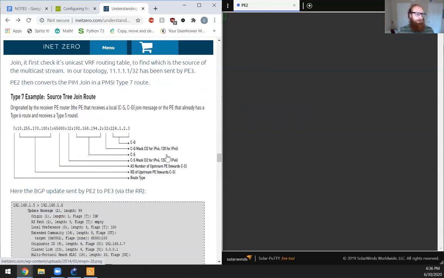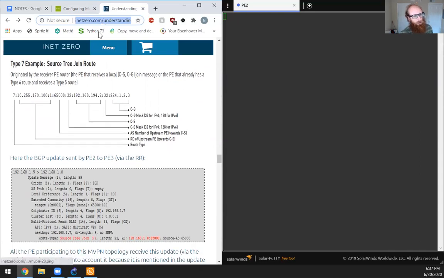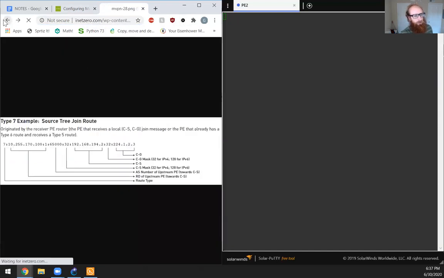Originated by the receiver PE router, the PE that receives a local C-S/C-G join message, or the PE that already has a type 6 route and receives a type 5 route. I just want to verify, I'm still learning about MVPNs.